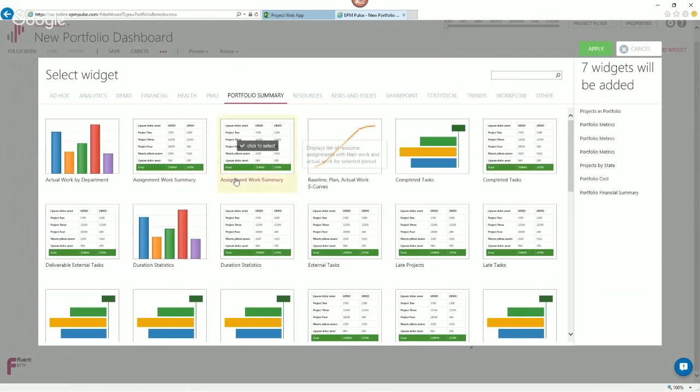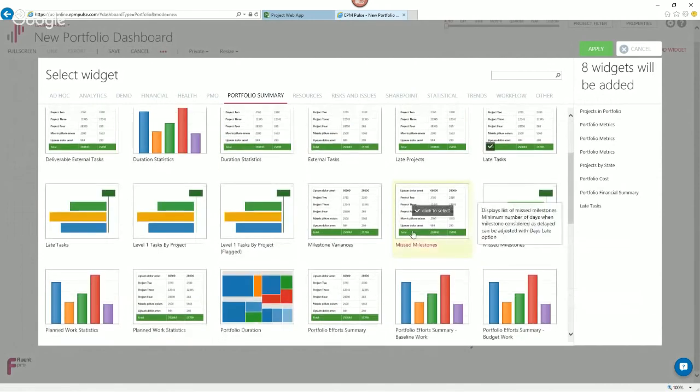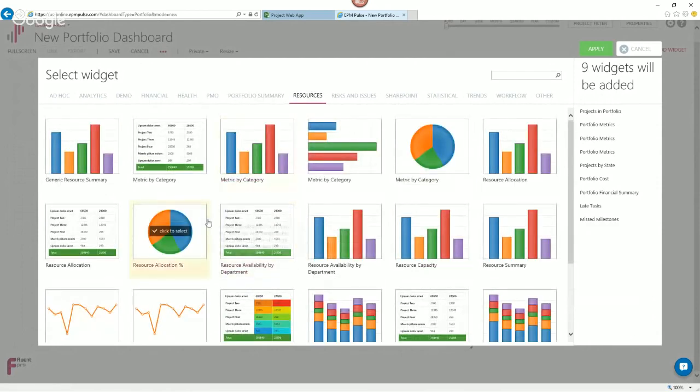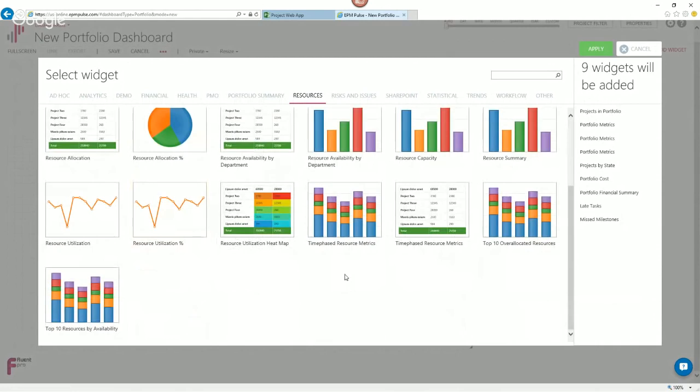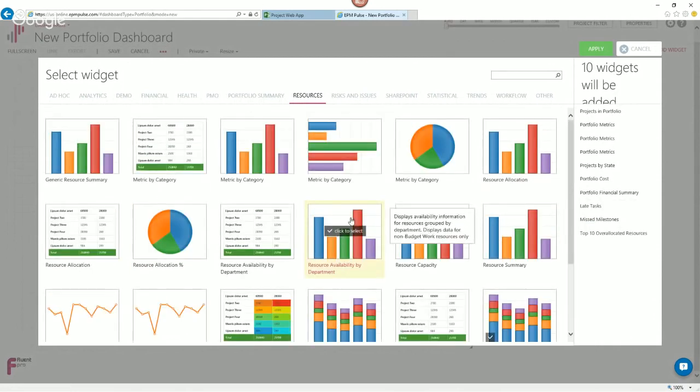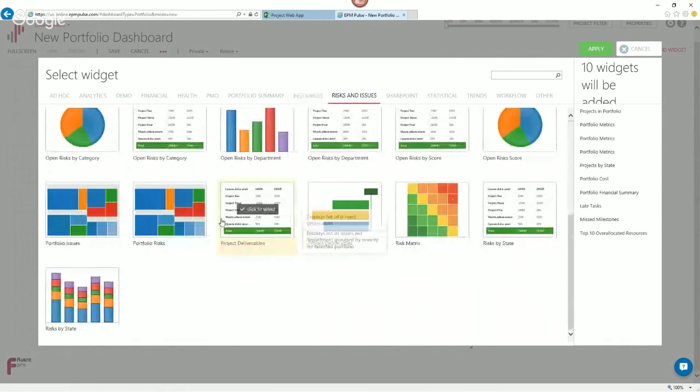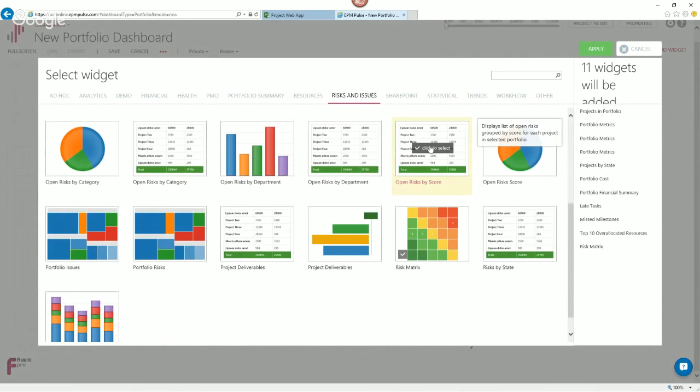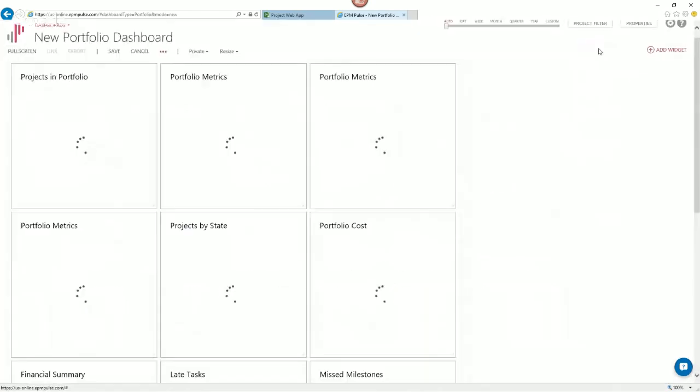I would like to see late tasks and missed milestones. For resources, I would like to see a list of top allocated resources from my group of projects. For risks and issues, I can see, for example, a risk matrix here. I'm pretty much done, so I can click apply.